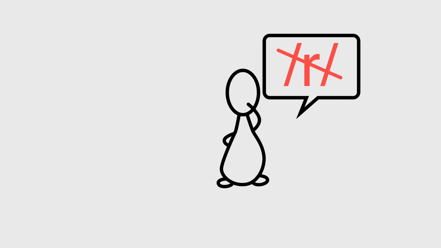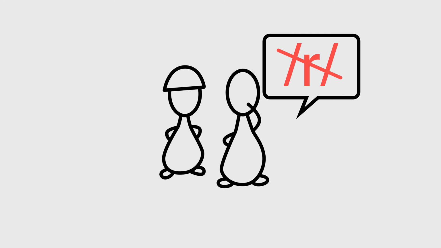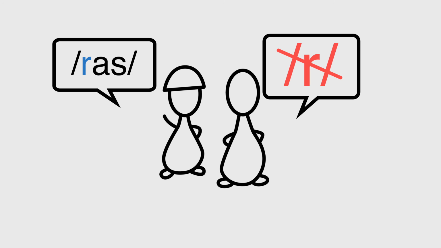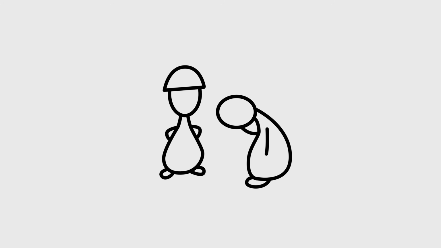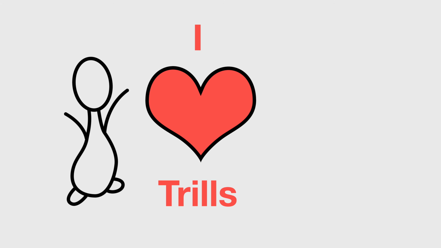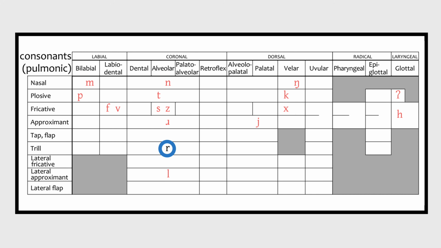Okay, but the only problem is that I can't roll my R's. What? Come on, sure you can. Try saying it. I'm telling you, Xidnaf, I can't. Try it. Nope. Wow. Considering you love trills so much, that's kind of tragic. Well, we can't put a sound in your language that you can't pronounce yourself, so maybe we should just give up on trills.